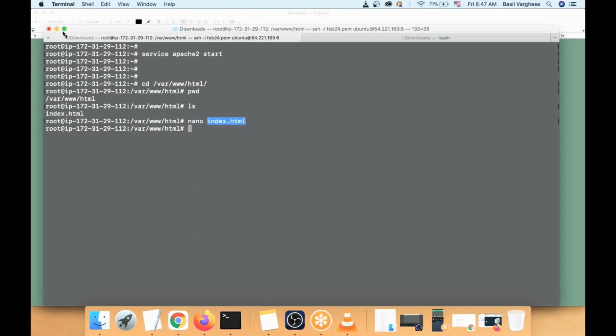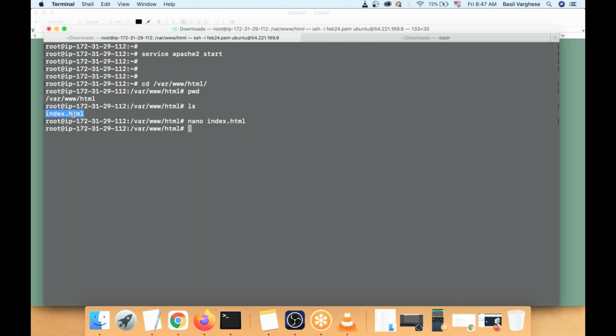Just to clarify, by default, this is the folder Apache considers to be where the website files are located. Right now, WordPress is located somewhere else, not in this folder. We will copy the WordPress files into this folder later. Right now, this is the file located in that folder, and Apache will be serving this file to the people. Anyone who browses to the public IP of my AWS machine, it is not just me, anyone in the world can browse it. It's a public IP.